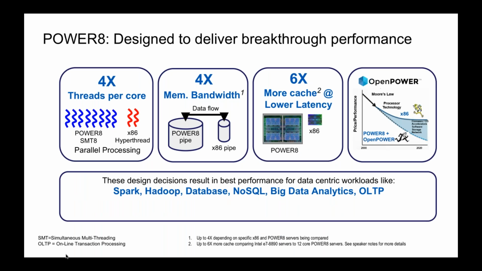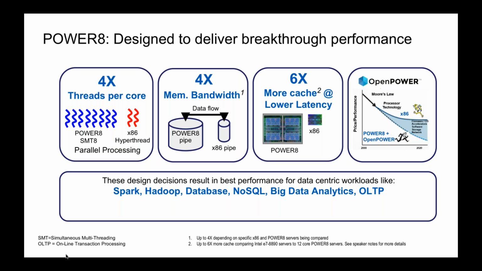So I talked about the flexibility, being able to scale out, scale up. In terms of just head-to-head comparisons of some core capabilities for Power versus Intel, 8 threads per core versus 2 threads per core, so 4x threads per core. This allows for workloads that can really benefit from parallelization. A lot of the deep learning, machine learning, or even SQL workloads that can be parallelized and driven through this significant thread capacity can really benefit from that.